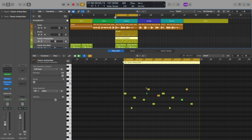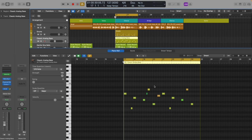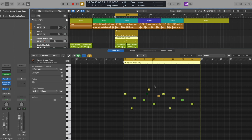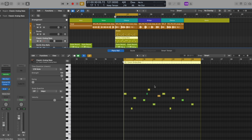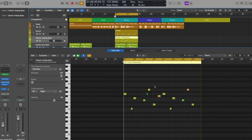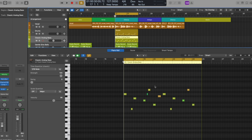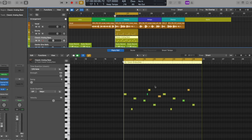So it's a pretty simple line, but then we embellish it just a little, taking inspiration from the vocal in parts. And for me, that's always the best approach to any instrument. Keep it simple, hold down the groove, and then find little pockets of space every now and again to add something nice. And we can do that throughout the track with this bass line.